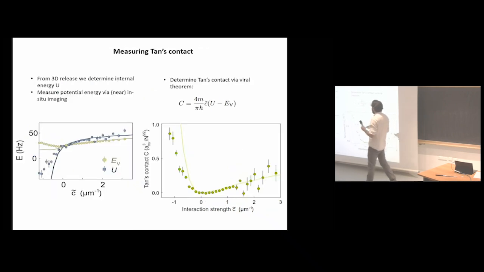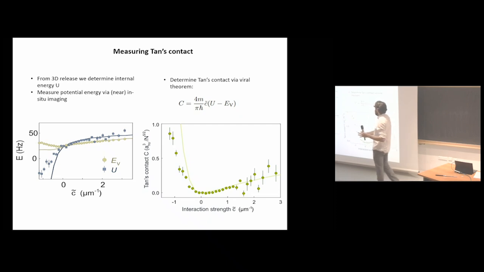Also, we wanted to measure some thermodynamic properties, because we wanted to make sure that these pairs, these strings, are really in some sort of equilibrium, such that we can define their thermodynamic properties. I would say the most interesting property is called the contact. The contact is related to the 1/k^4 dependence of the momentum distribution of these systems at large momentum. But measuring the momentum distribution directly was kind of tricky experimentally. We could never get a very nice fit to 1/k^4. So we decided to measure it by measuring the internal energy of the system.